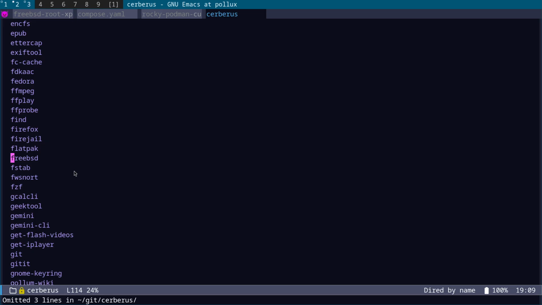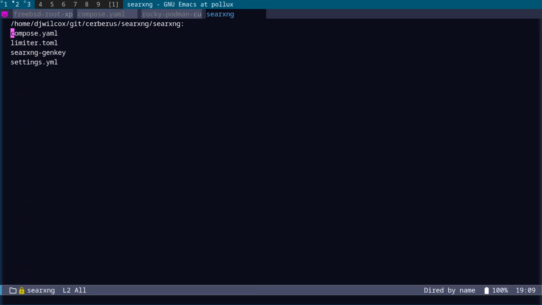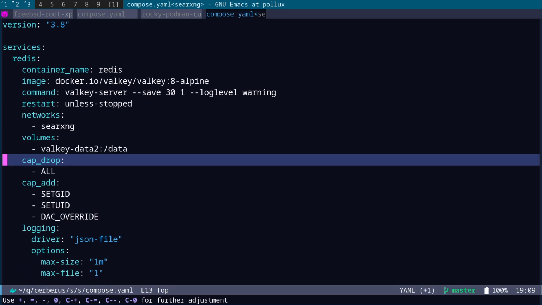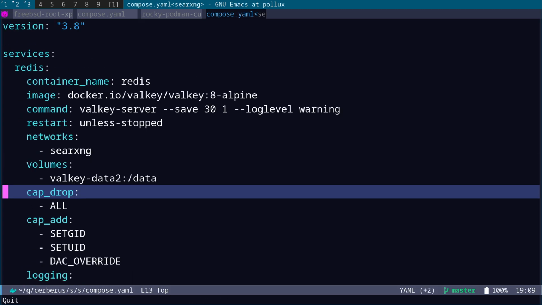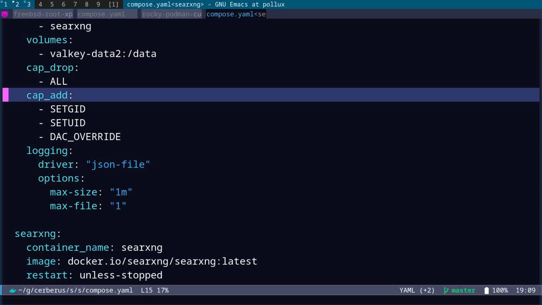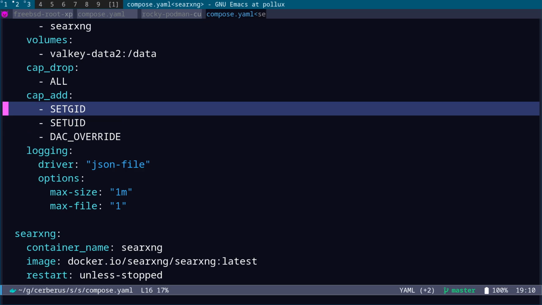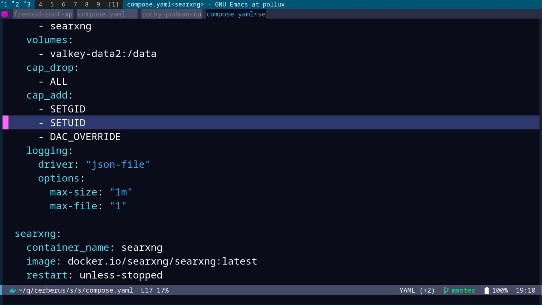So, for example, if I come across, where was it? SearXNG. What I have here is a Podman container for SearXNG running on Linux, and what you'll notice is we've got stuff like cap drop all, cap add, SETGID, SETUID, DAC override. So SETUID and SETGID are like the UID and GID you get running id.